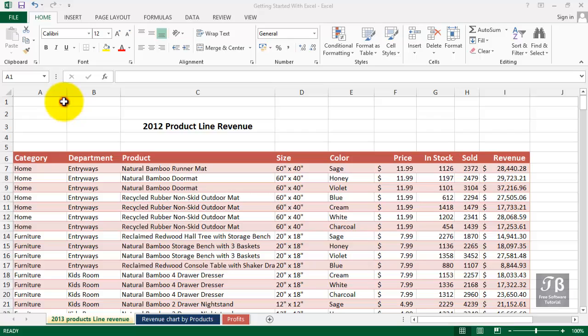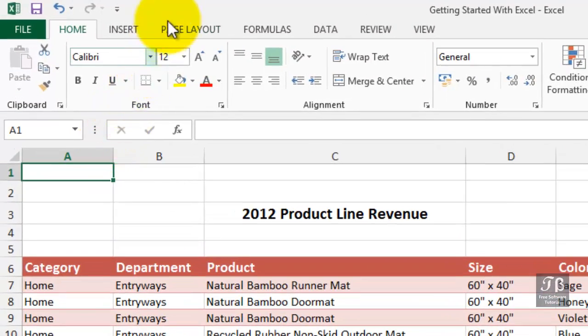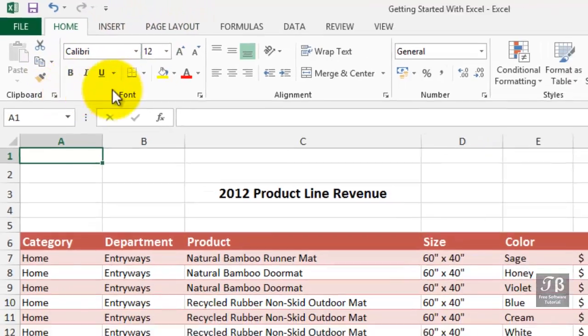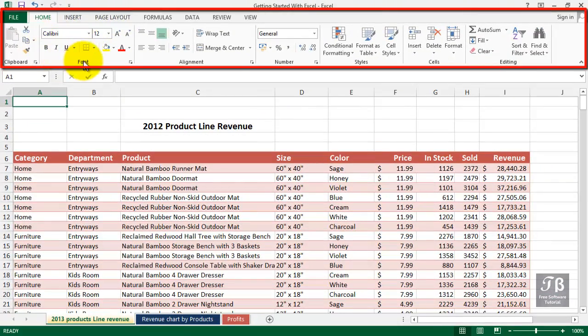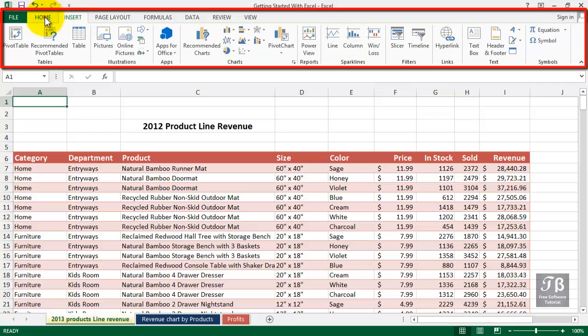Excel's menu system is extensive and well-organized, with a variety of icons and pop-up help screens that ease your understanding of how Excel works. At the top of the screen, over on the left-hand side, we see the word File, then Home, Insert, Page Layout, etc., and below that, a variety of icons. This entire area is referred to as the ribbon, and Home and Insert are both tabs within the ribbon.